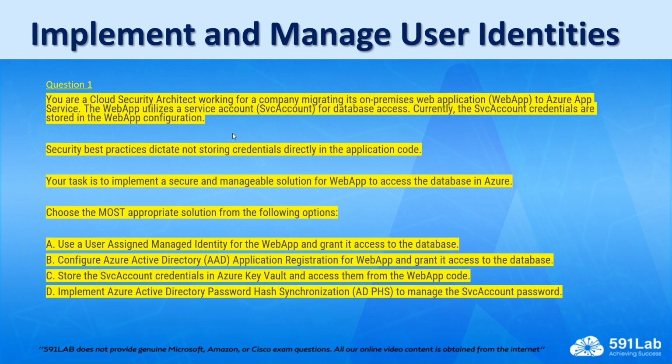A. Use a user assigned managed identity for the web app and grant it access to the database. B. Configure Azure AD application registration for web app and grant it access to the database. C. Store the service account credentials in Azure Key Vault and access them from the web app code. D. Implement Azure Active Directory password hash synchronization to manage the service account password.